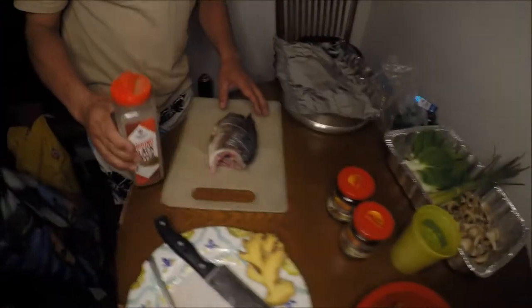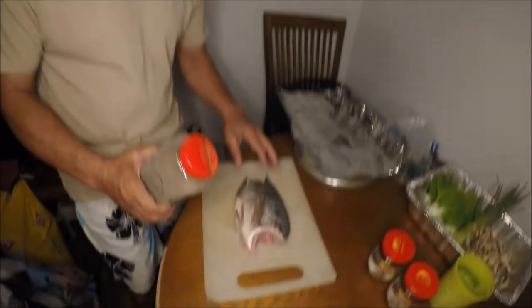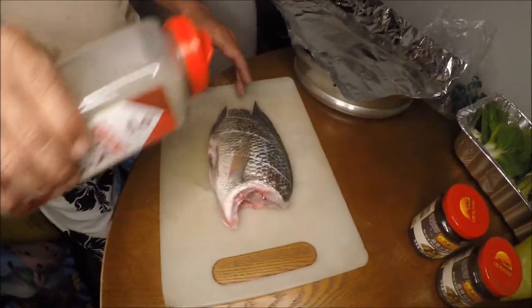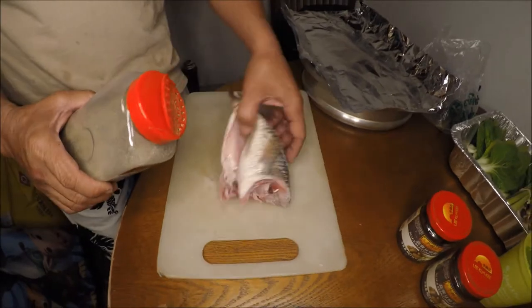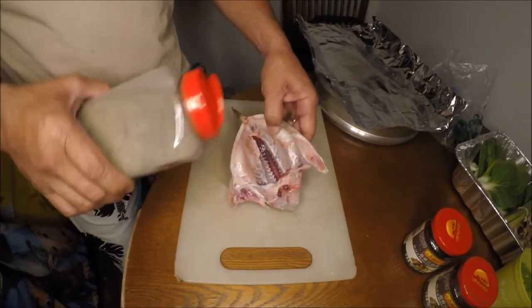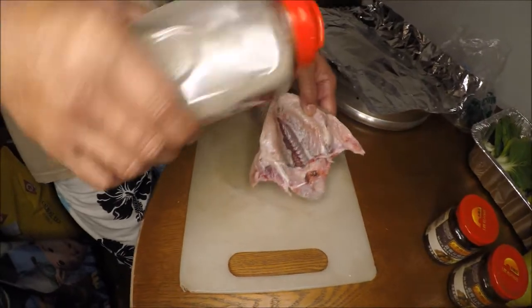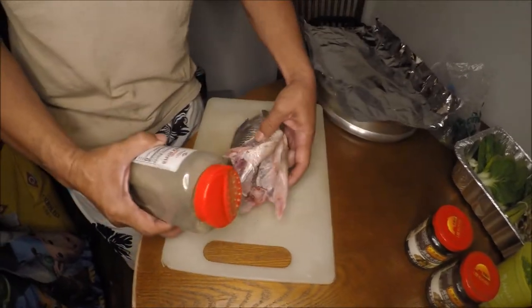Freshwater lobsters. You notice, I don't put salt. The black bean gets enough salt. You put any more salt and it'll be a little bit strong. So all I'm gonna do is just give them a little bit of black pepper. And by the way, this is a giant tilapia. If you guys knew where we caught this thing, it's huge. Courtesy of brother Eli Jenkins.